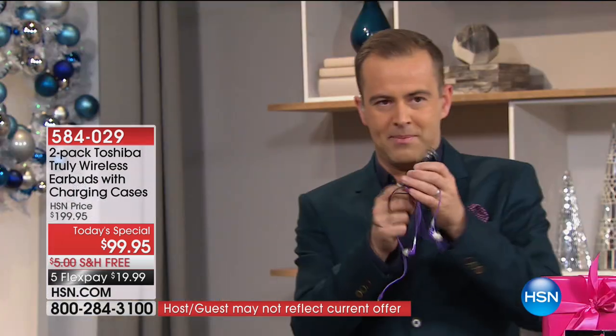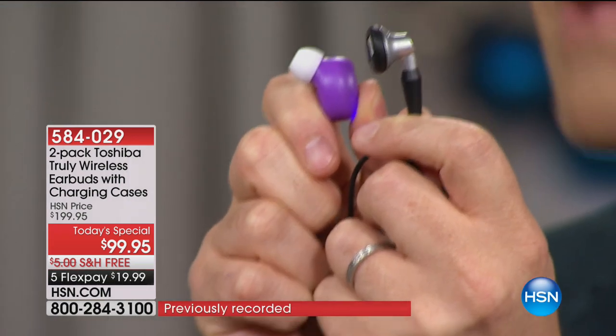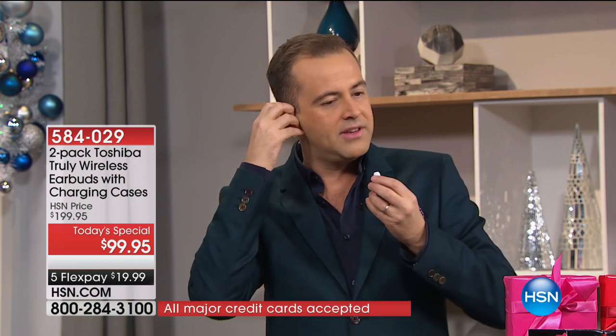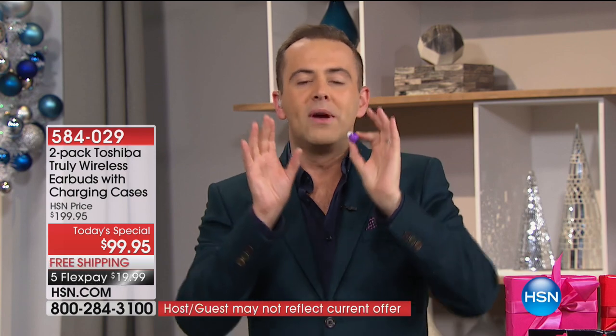No more tangle, no more mess, no more trying to unravel before you listen. There's a big difference between these earbuds and the old style. The old style sits on the outside of your ear and after a long time your ear could feel sore. This goes inside your ear — it's been custom made for your ear. You're directing the music where it needs to be. All of us hosts and guests wear earpieces — they're a similar molded design that's more comfortable. That's the same concept, and a much better way to listen.